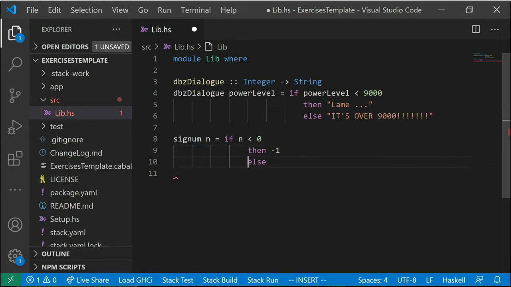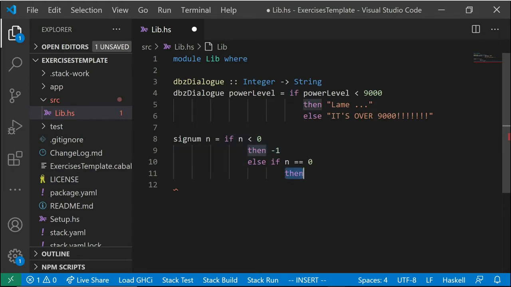Okay, if everything is always spaces all the time, you won't run into some issue here. On the else here, now I could write my next if expression. I'm going to do the same thing, where I'm going to say, okay, else if n is equal to 0, then, okay, so now this then has to be indented from this if. You have to keep track of which then belongs to which if, okay?